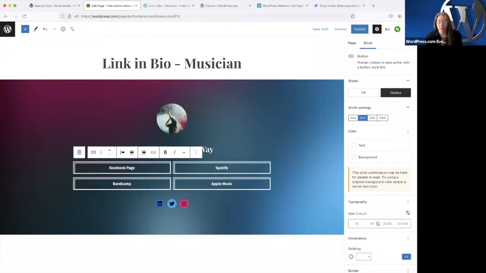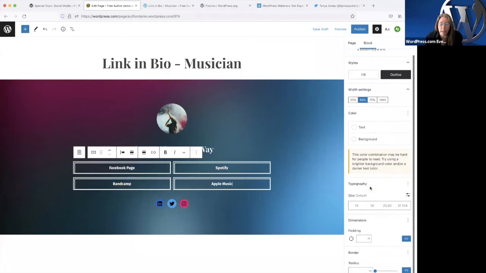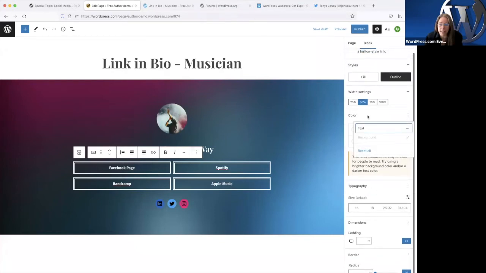And then you're working with blocks. So if you're a little uncertain how to work with the blocks, I do recommend going into our support documentations and digging into that a little bit deeper. But every single block you click on, you're going to have a toolbar across the top. You're going to have settings down the right-hand side. And this is true whether you're in WordPress.com or self-hosted. This block editor works the same way. So you can start playing around and clicking on features and just seeing what all the different options are.